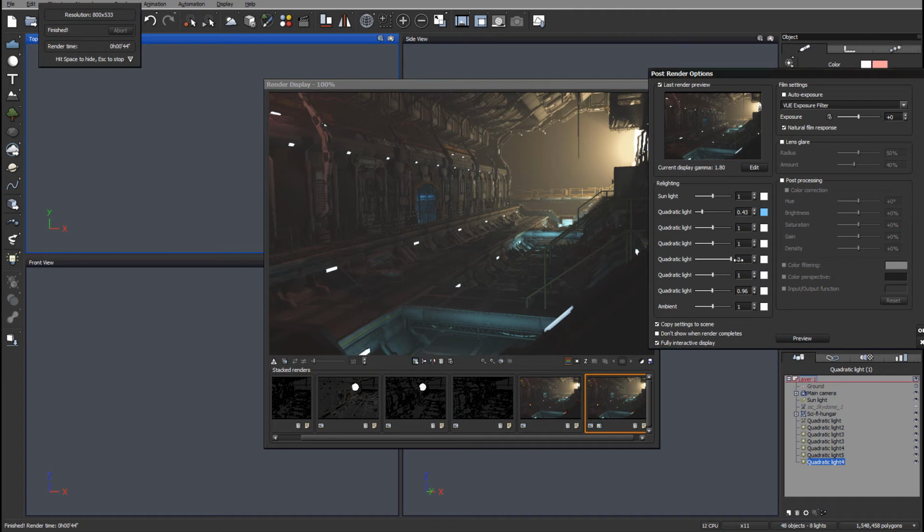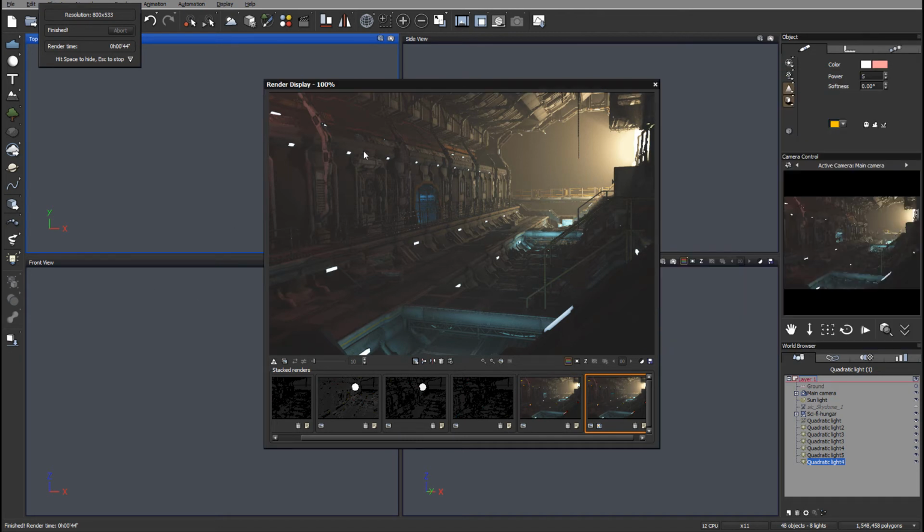And we can make more adjustments of the lights. So for example, let's just pop this one up a little bit higher. So we have our backlighting. I think about this color will be right. And again, you can tweak around a little bit more with the relighting on this one.